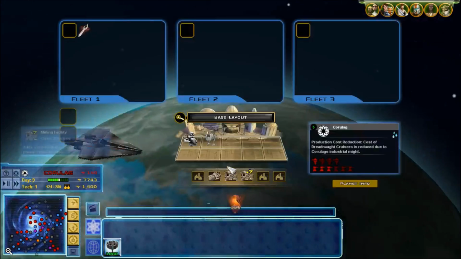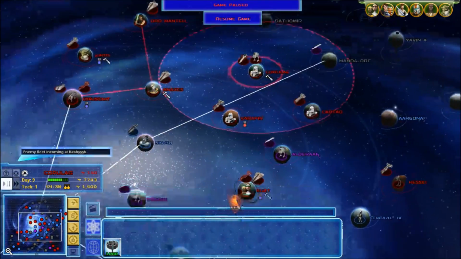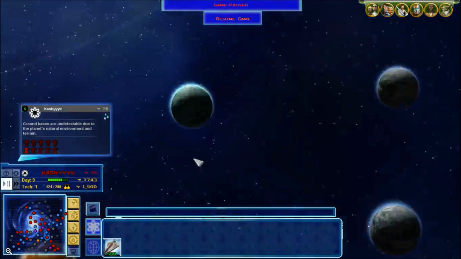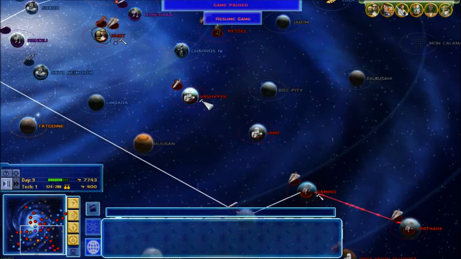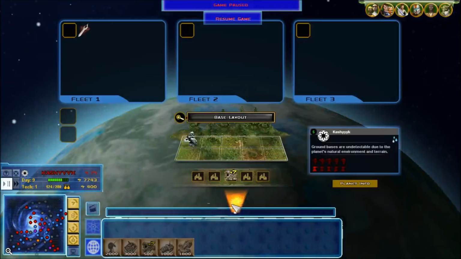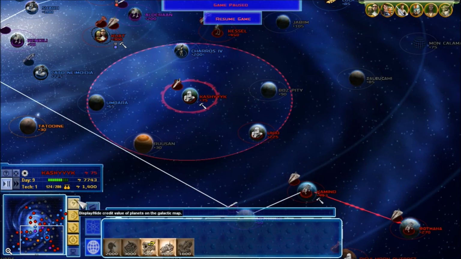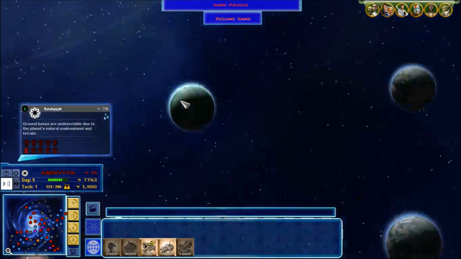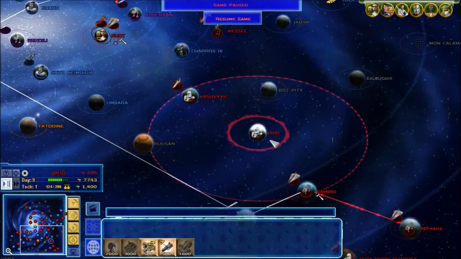Alright. So we have a fleet approaching Kashyyyk. We actually haven't looked at Kashyyyk at all. We haven't built anything here. This is really not good. Do we just abandon Kashyyyk? Doesn't give us that many credits. Yeah, the planet's not that important.